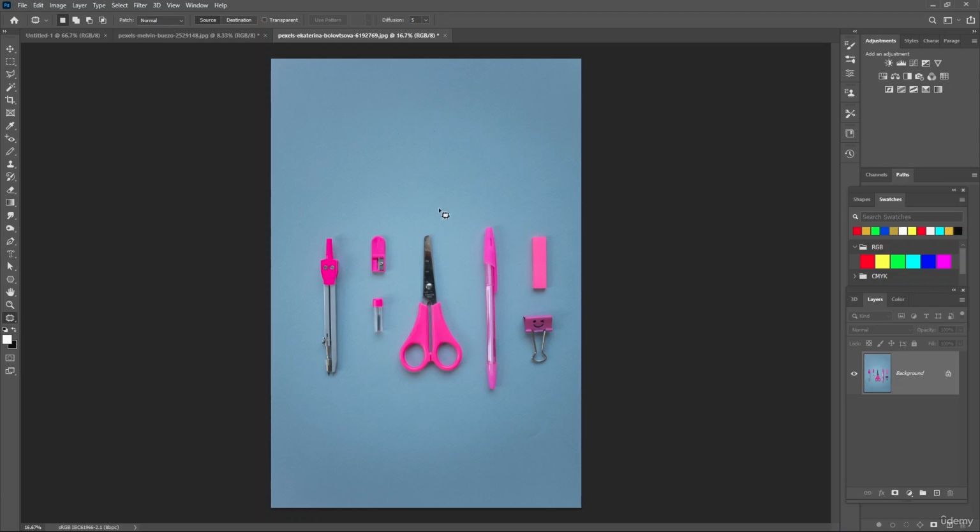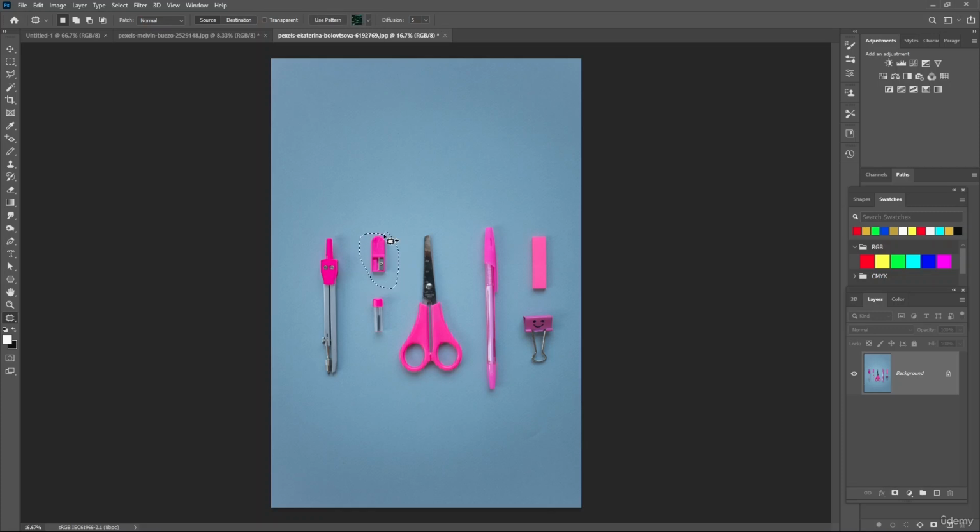Now that we have the Patch tool selected, let's explore its functionalities. I have this image with an unwanted object. With the Patch tool, I'll simply draw a selection around the object, like if I want to take out this one, I select it here.